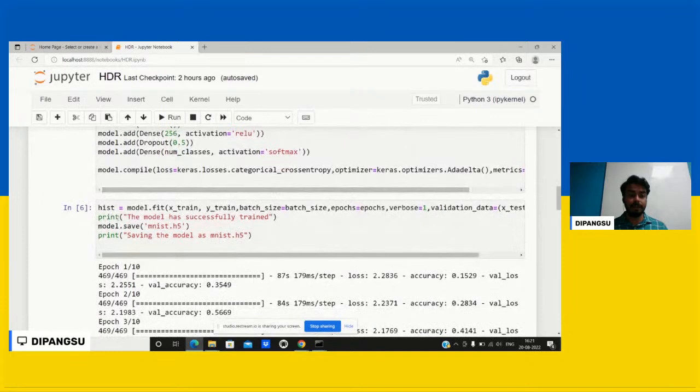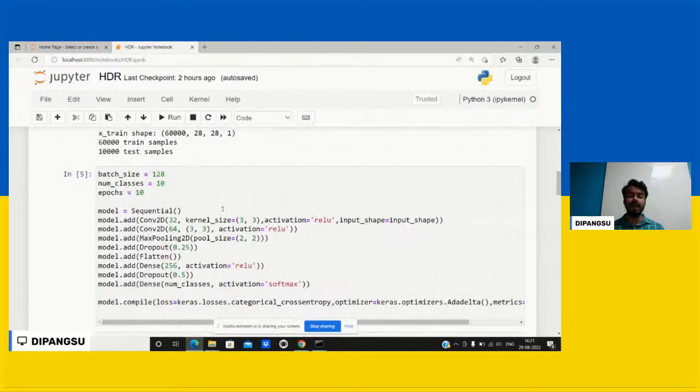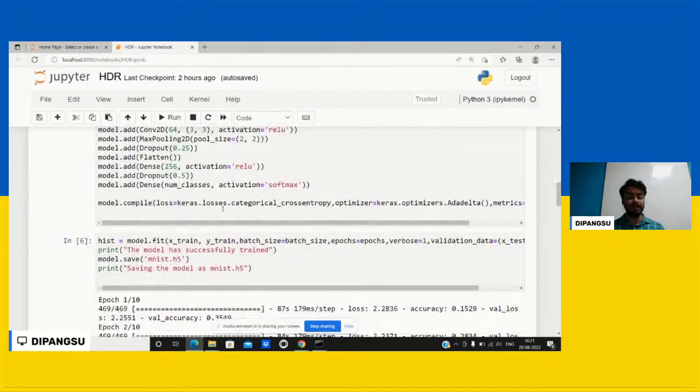We create an object, the variable hist, equal to model.fit with x_train comma y_train. Batch size equals the batch size we already defined, which is 128. That means in each batch, 128 values will be processed.